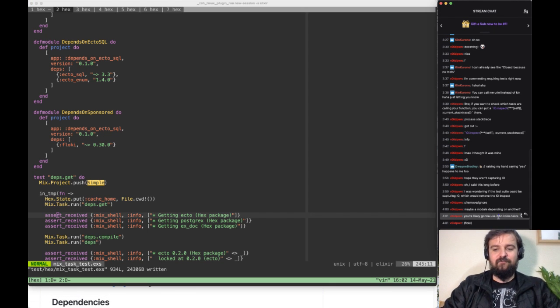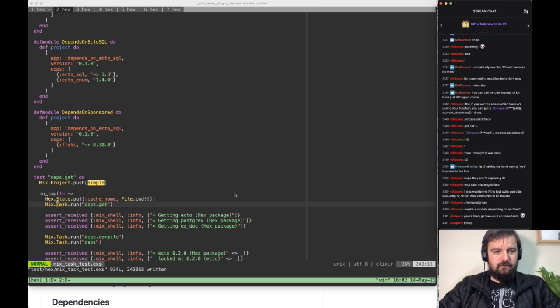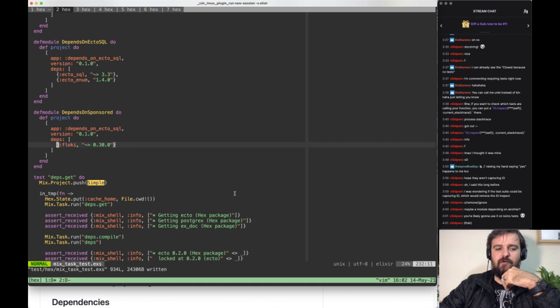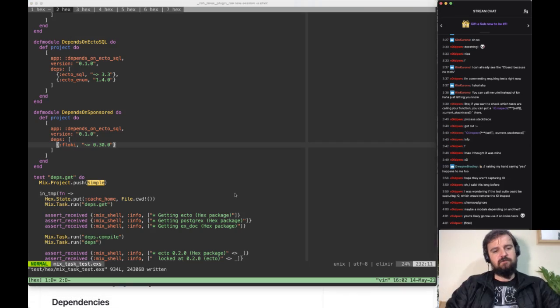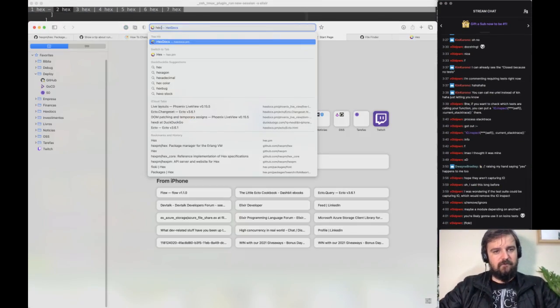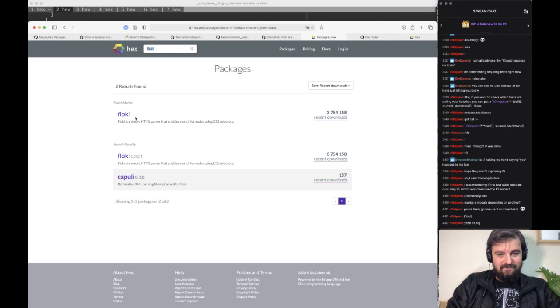Yeah, I'm likely going to. Yeah, because it's already installed there, by the way. I'm not sure, maybe I should use a more famous package. Felipe, you probably know that, but is Flocky a very famous package? I mean, I can check on Hex, right? Come on. Let me Google that for you. 3 million downloads, not bad.